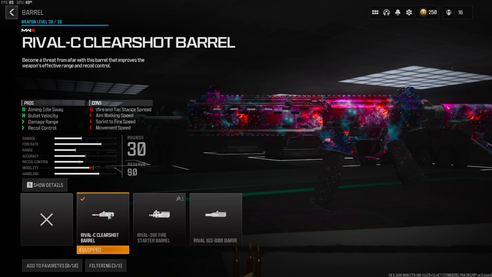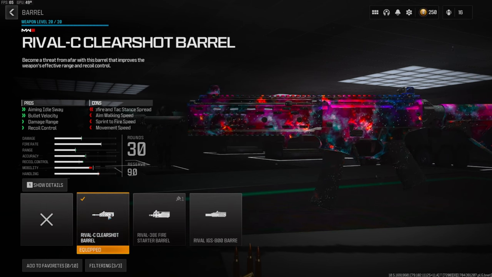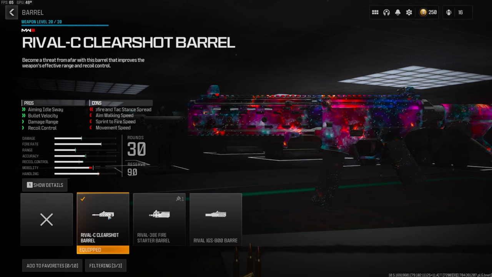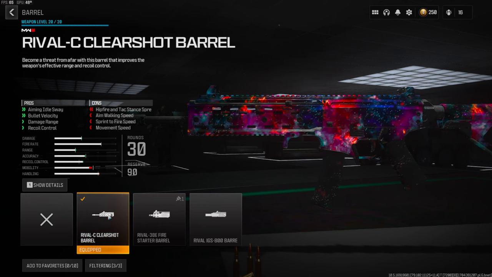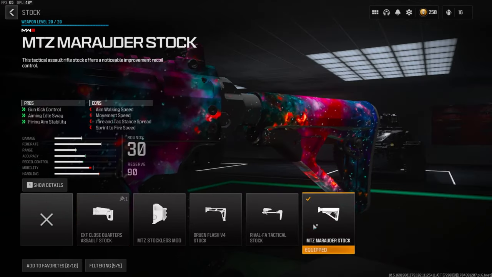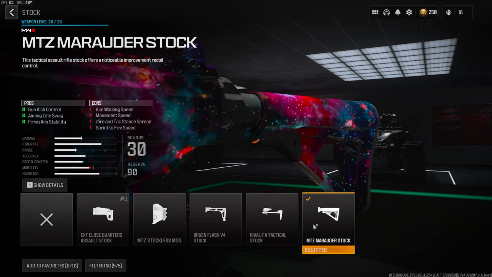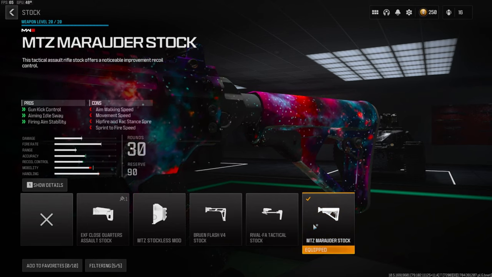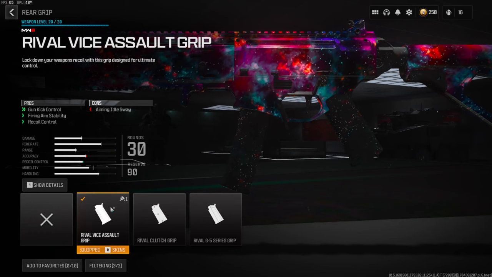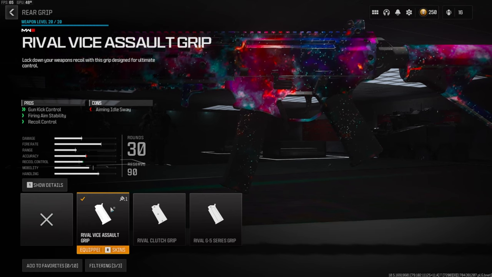Starting us off over on the barrel, which is what pros are using for their Rival 9 class setups, is the Rival C clear shot barrel. This gives you aiming auto sway, bullet velocity, damage range, and recoil control. And over on the stock, we're going to be going with the MTZ Marauder stock. This gives us gun kick control, aiming auto sway, firing aim stability. And over on the rear grip, we're going to be using the Rival Vice Assault Grip for gun kick control, firing aim stability, and recoil control.